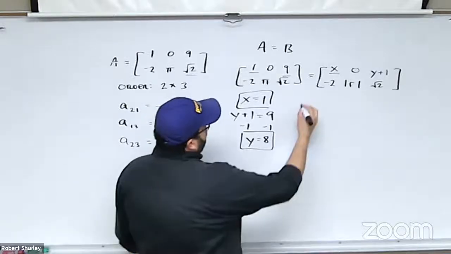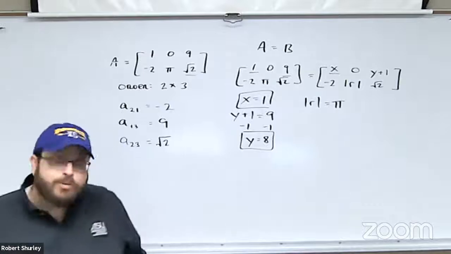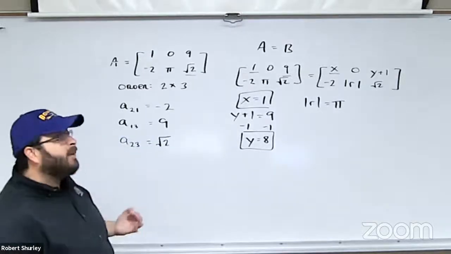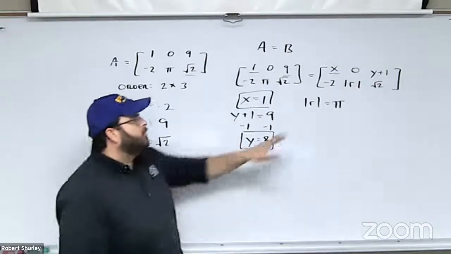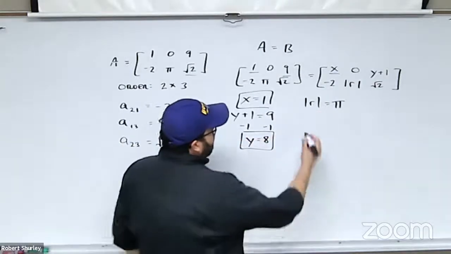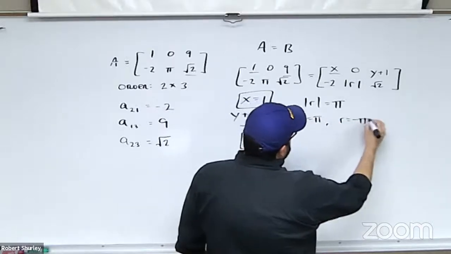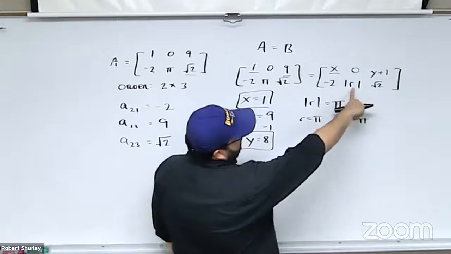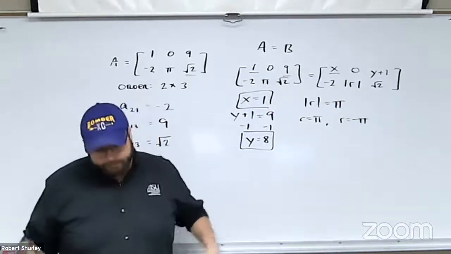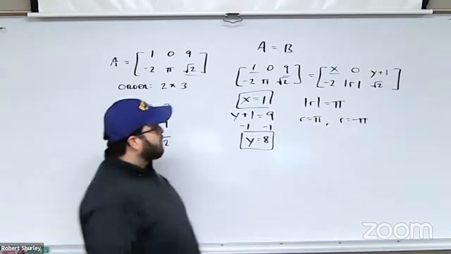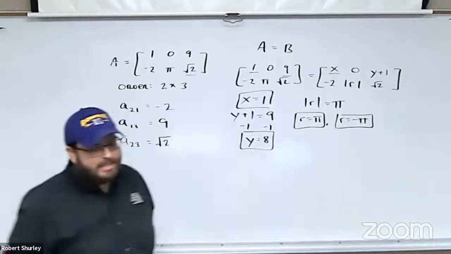Well, the absolute value of r is pi. Ooh, this one's a little different because, when you take the absolute value, it makes everything positive, right? So it turns out r can be two things here. R can either be pi or r can be negative pi, because when you take the absolute value of negative pi, you wind up with positive pi, right? Okay. Hopefully that makes a little sense. So we actually have 4 solutions going on for this equality matrix.